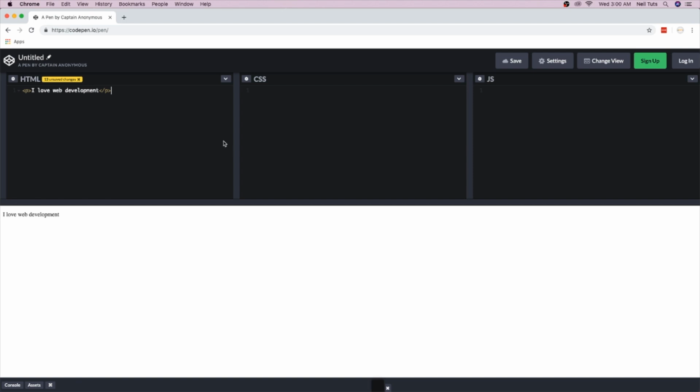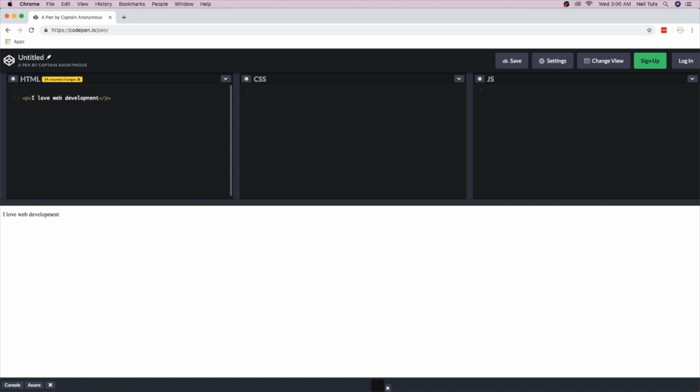Now, let's have another example. Because this is an article, I think we should have a title as well. For titles, I think you could use header tags. Header tags are basically tags that create large text or bold text, which is really useful if you want to emphasize any sort of text, like a title, for example. You have 6 kinds of header tags. You have H1, H2, H3, H4, H5, and H6.